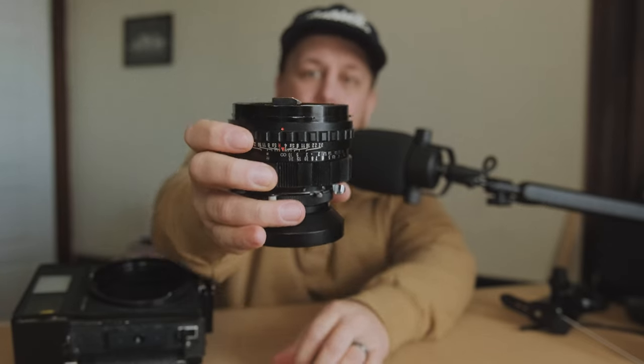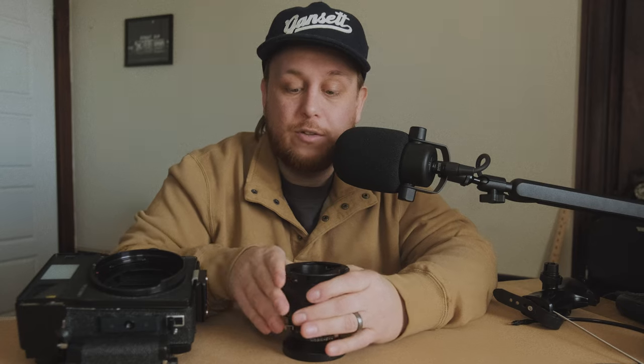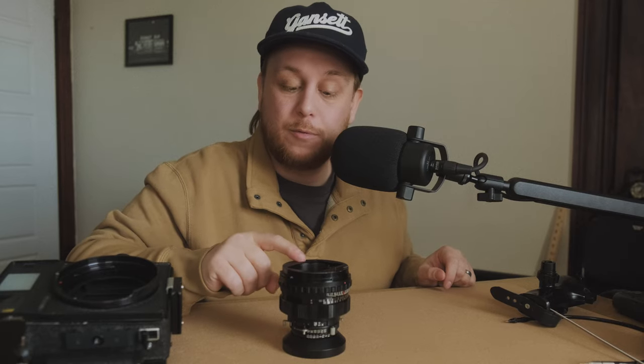That little pin is the rangefinder coupling mechanism. As you focus in and out, it presses the pin up and down to actuate the rangefinder. What I found was it wasn't focusing from 10 feet to 3 feet — 3 feet being close focus — which is a pretty big issue. With the baffling off the problem disappeared, so the baffling was preventing that pin from traveling the full range. When I reached out to the seller, they acknowledged they did see that but it wasn't listed in the details.